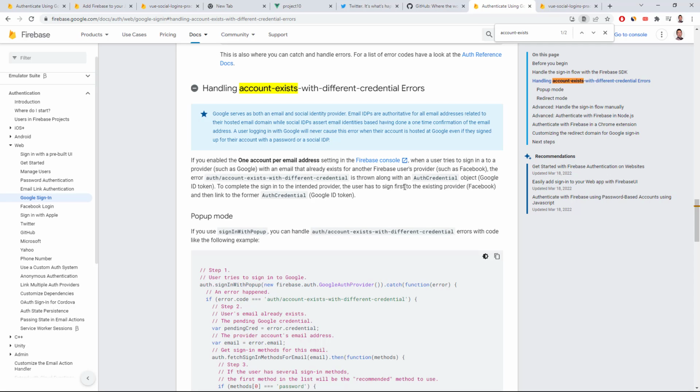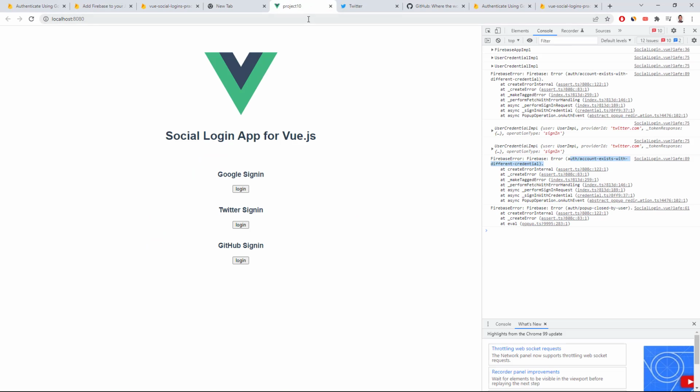But we're not going to cover that in this tutorial. That's a little bit beyond the scope, but I'm sure you can figure it out. The documentation is right here. So let's get started with this tutorial and see how things pan out.